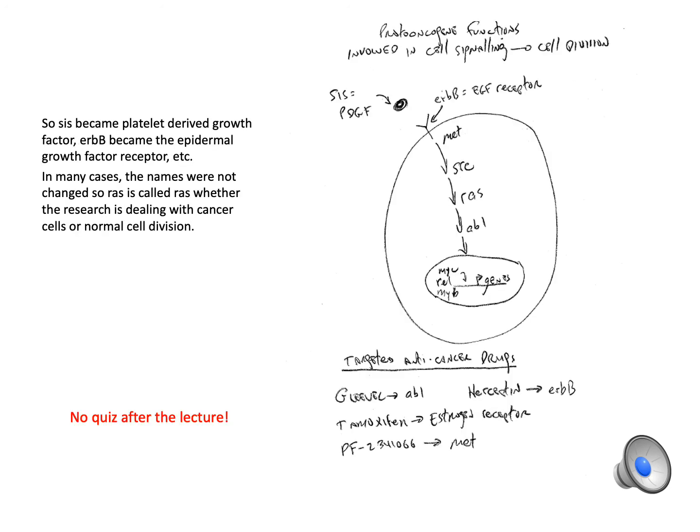So in this slide, it's basically the same thing. What I've shown you here is, rather than saying signaling molecule A, B, C, D, and E, I've replaced those with the names of the genes that were identified to be part of that signaling pathway.